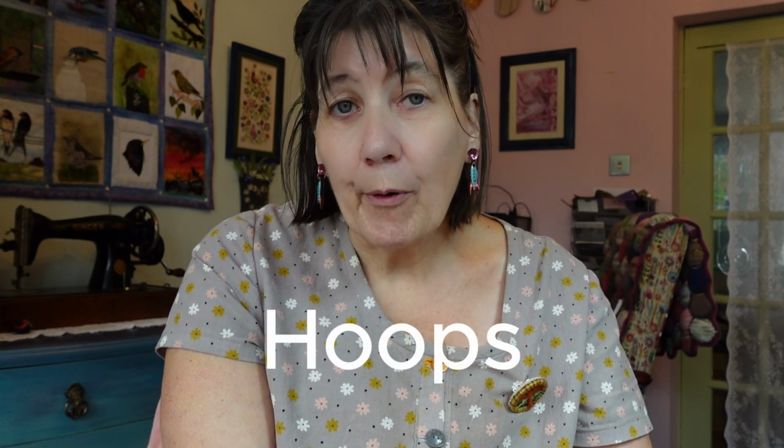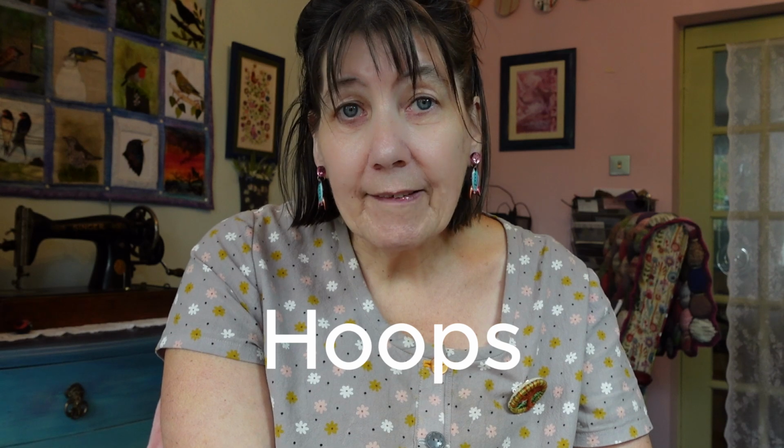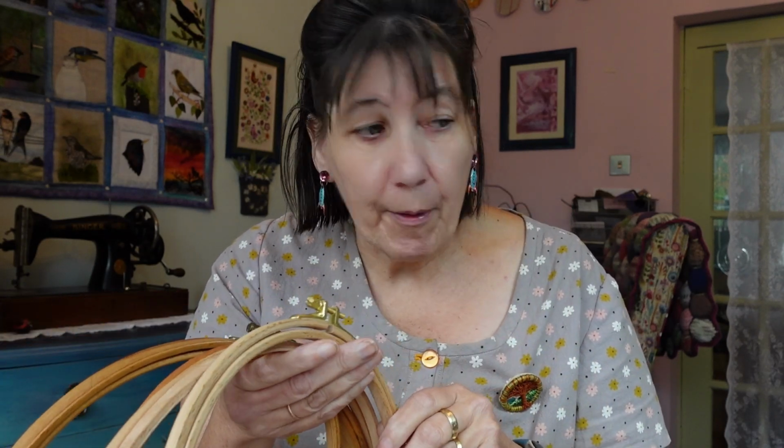The last thing on my list of equipment that is nice to have, you don't necessarily need it, are embroidery hoops. Now, not everybody likes to use a hoop. I like to use them, and I also like to stitch in my hand. So I'll talk about stitching in a hoop or stitching in hand, and there are differences to it. These are the hoops that I have, and I don't have any others. This is all I've got. And hoops are useful for not only doing your embroidery in. These days people actually just keep them in a hoop and then use that as the frame, and they look lovely. But mainly these are for stretching your fabric.